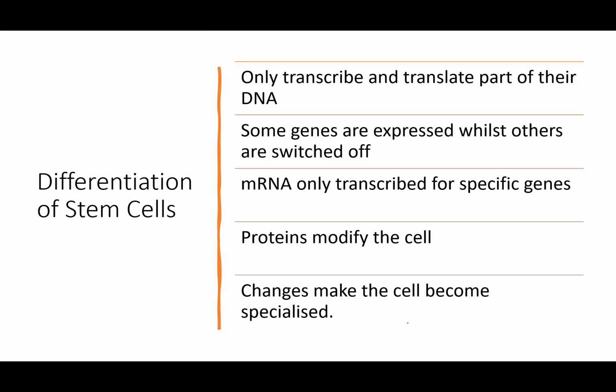And these changes are really difficult to reverse. So once a cell has specialized, it stays specialized. Later on, we'll talk about how we, in a lab, have discovered how we can actually force some cells to go backwards and re-become stem cells and become pluripotent. But naturally in your body, it's really difficult to reverse these changes. So our cells, once they have specialized, they stay specialized.